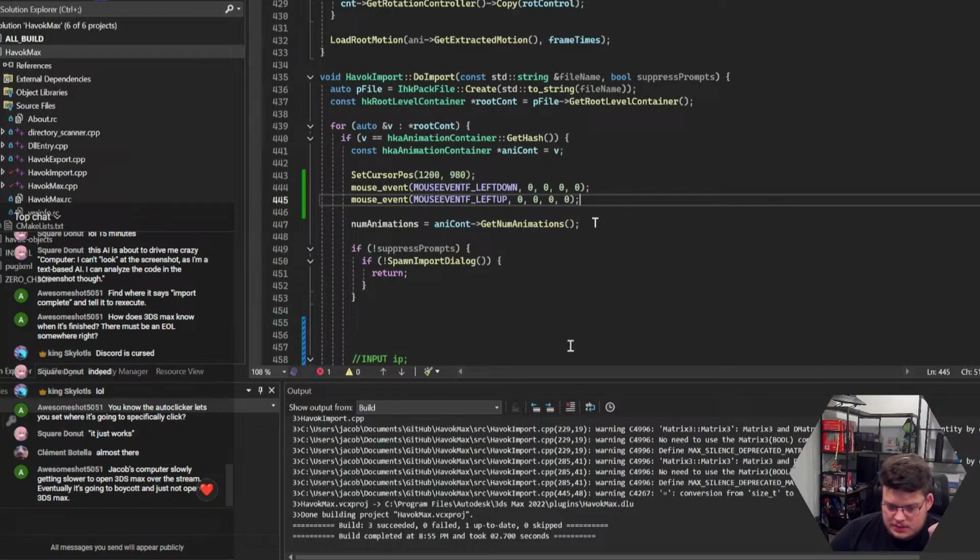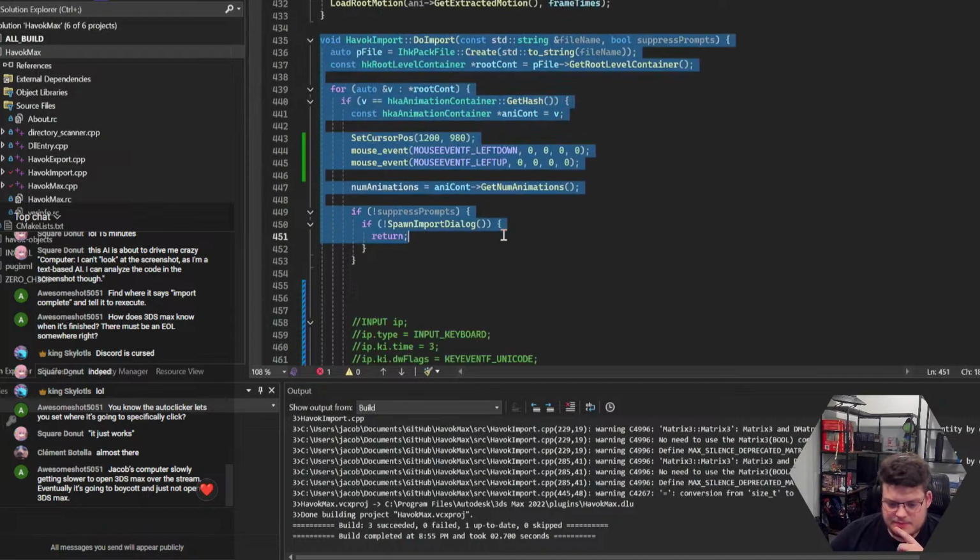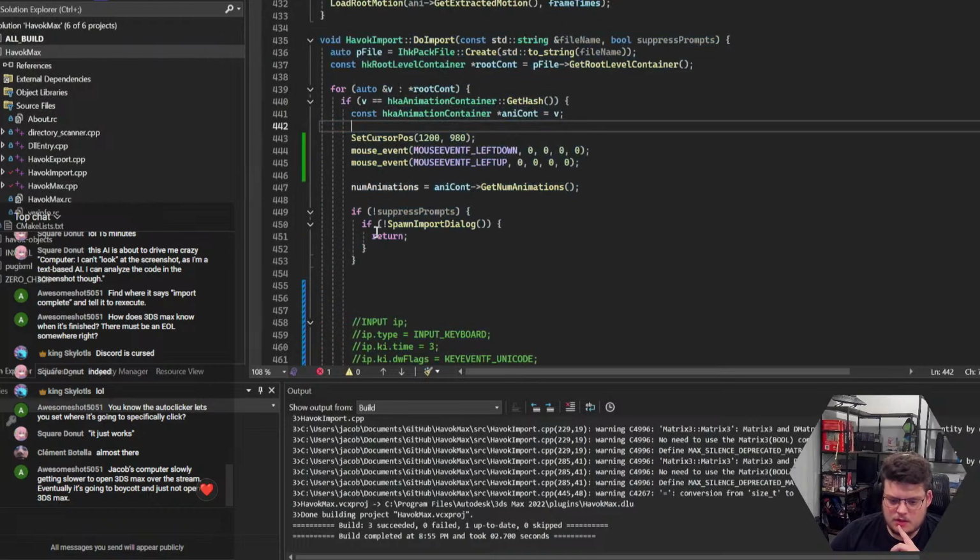So now how do we synchronously loop clicking and setting the position? For auto root container. Oh, interesting.